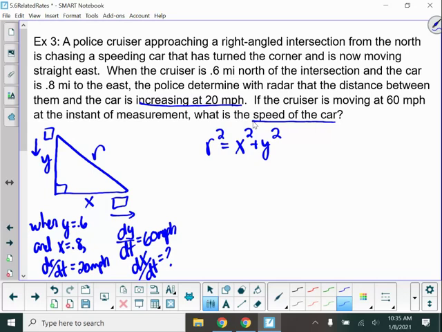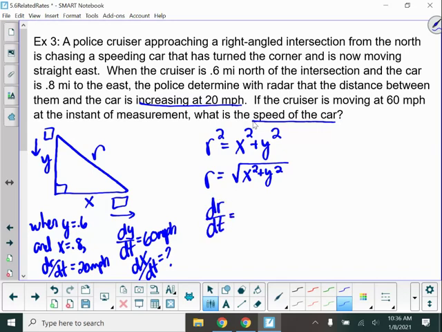But if you want to avoid doing that, before we take the derivative, we can actually solve for r by taking the square root of both sides, and we're going to get the square root of x squared plus y squared. Now, you do not have to worry about the plus or minus with this because I'm talking about a real world situation. So even though there's both a positive and negative answer that would work here, because you're talking about real quantities, we don't have to worry about the negative aspect. Now we can take the derivative.